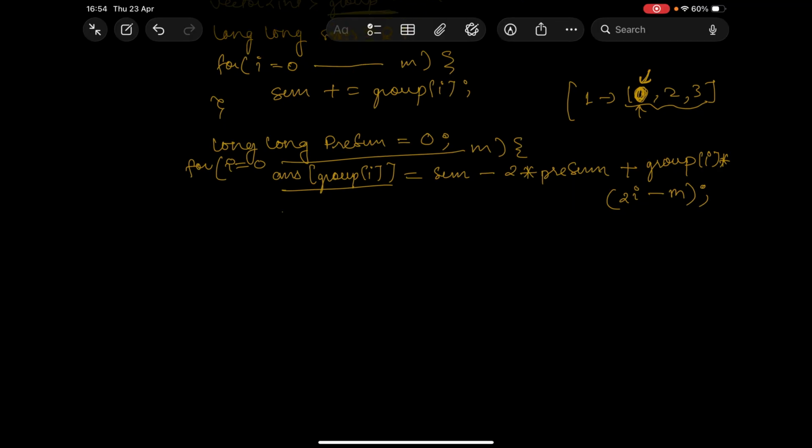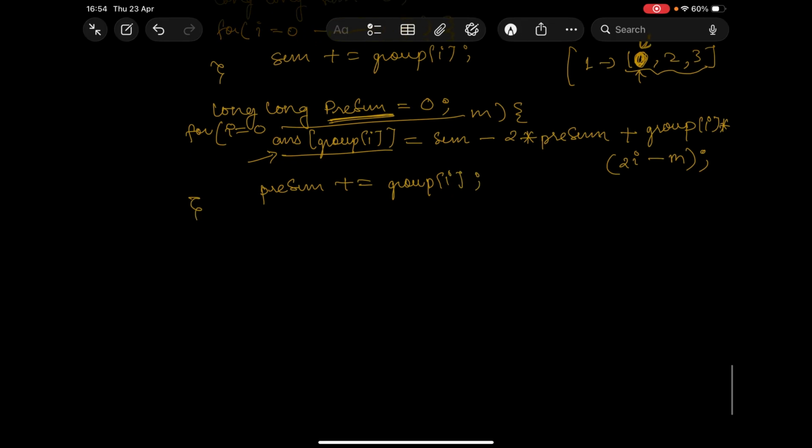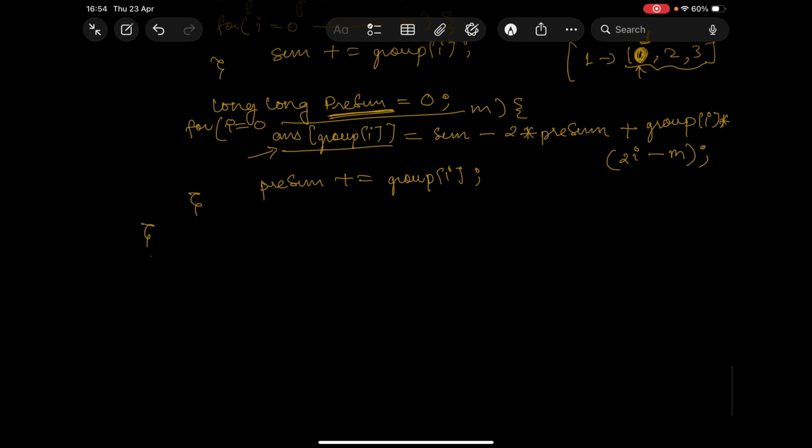For each of these indexes I have calculated the answer and populated my answer array. And further we need to keep computing this prefix sum. So prefix sum would be nothing but plus equal to group of I. And at the end we can return answer.